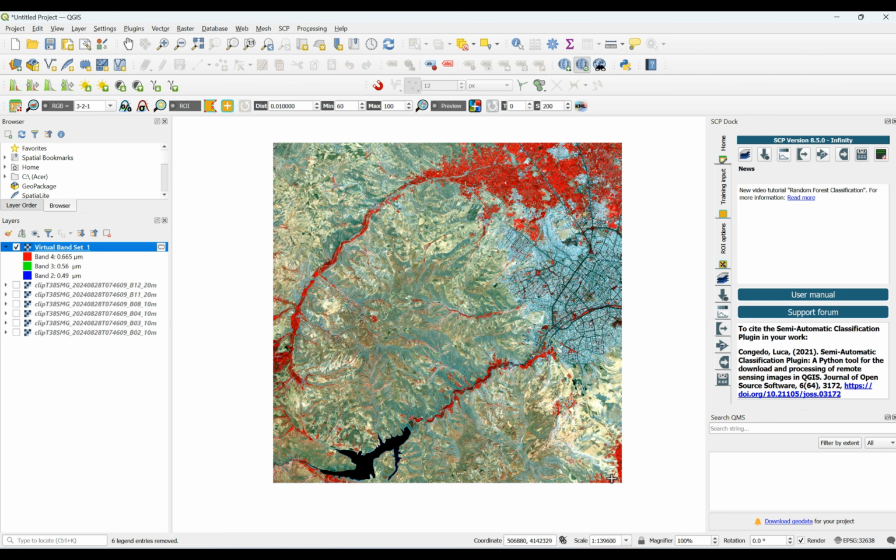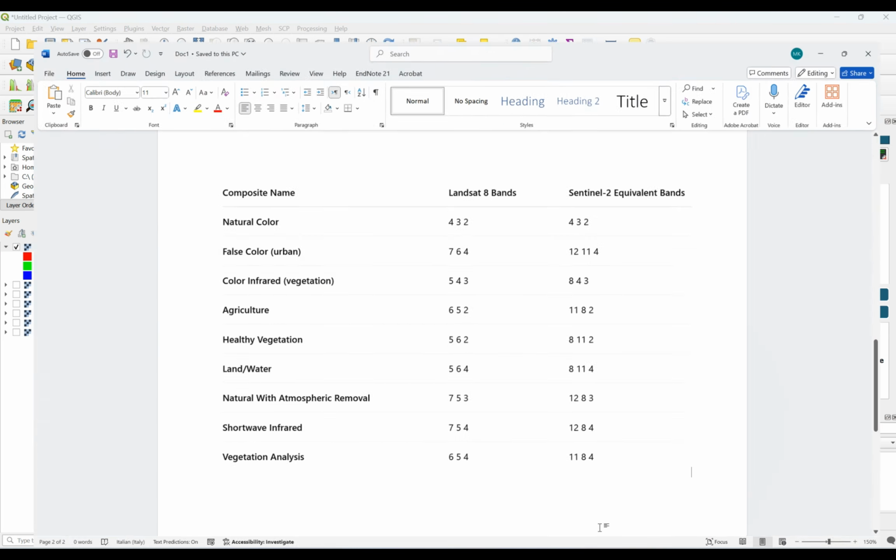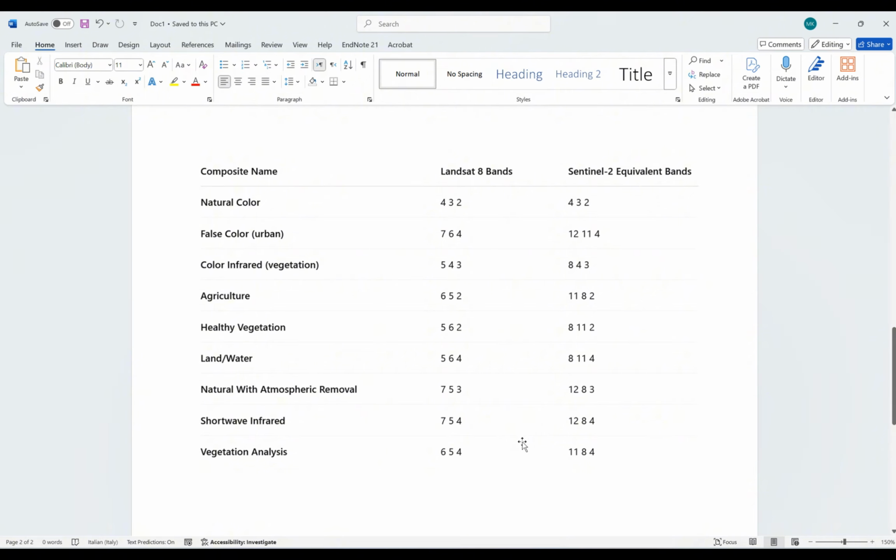And also I have prepared a list of very good band combinations that we will use for better classification of our land use and land cover.